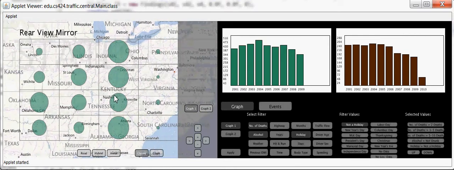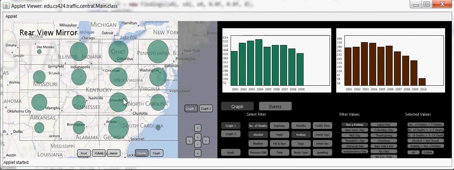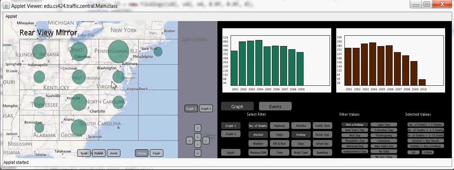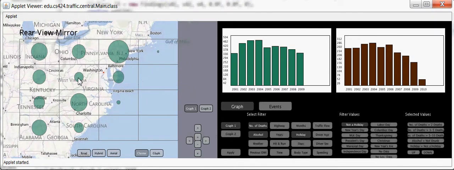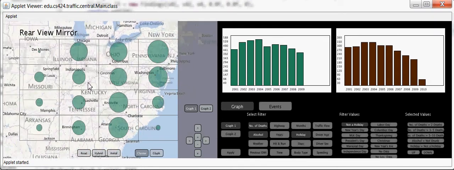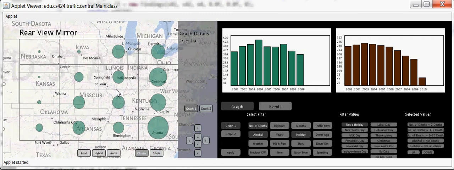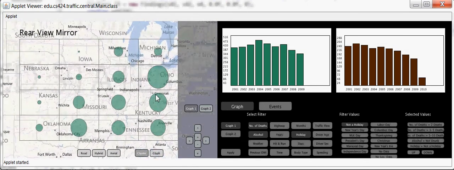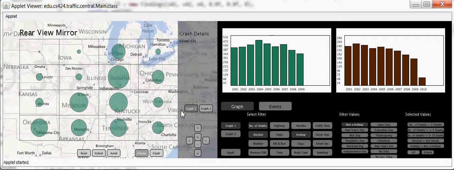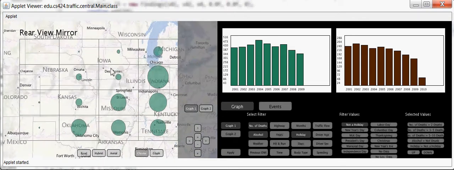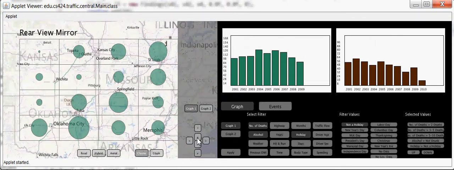One really interesting feature about our project is that once you move around, the graphs update depending on which area you are on. Both the graphs will update because the map is common for both the graphs. As you can see, the graphs are updating as I move the map around, or even when I zoom in. As you expect, when you zoom in, the area on the map gets smaller.